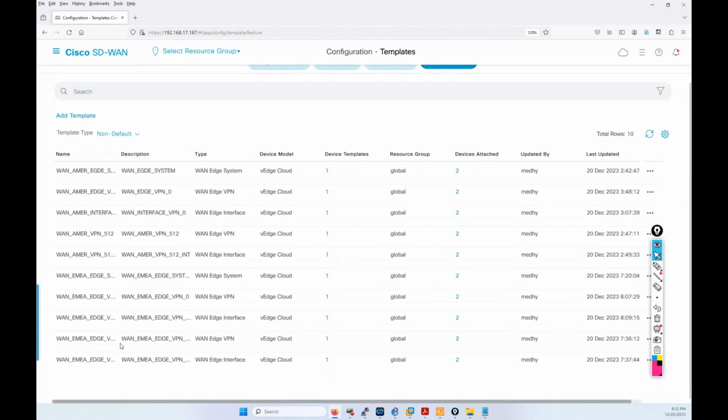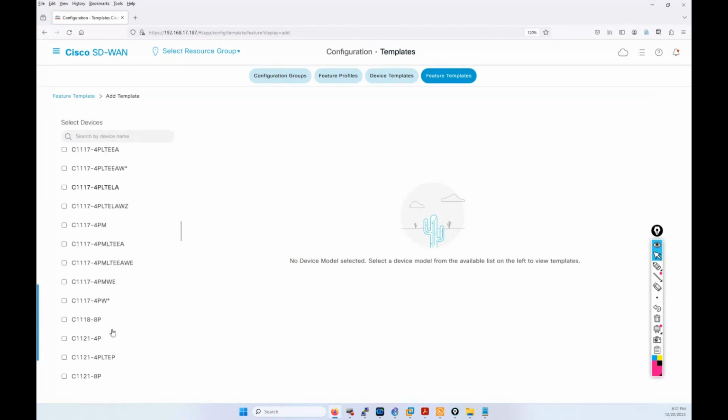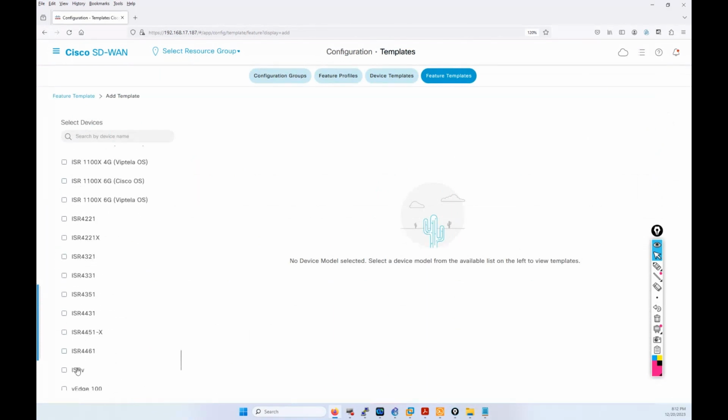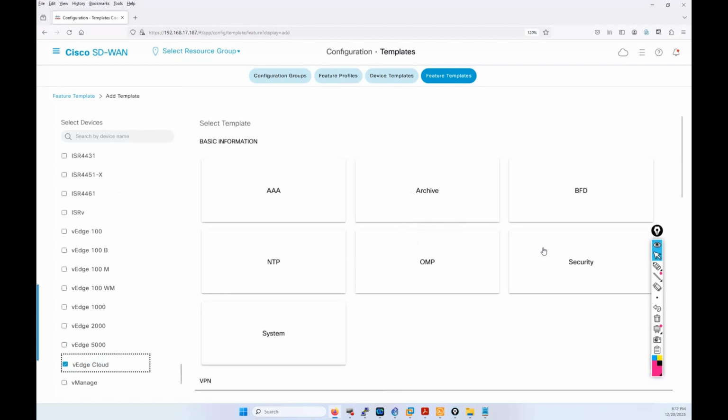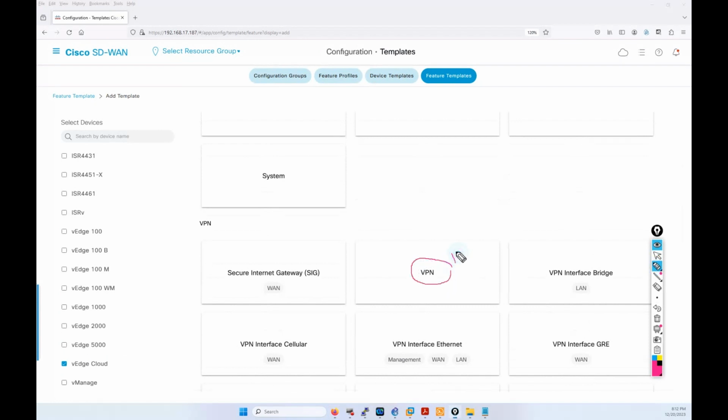Let me go to feature templates, add feature template, just giving an example really quick. So what we did, the first thing, you add the IPv6 route on this template, and you add the IPv6 address on this template.